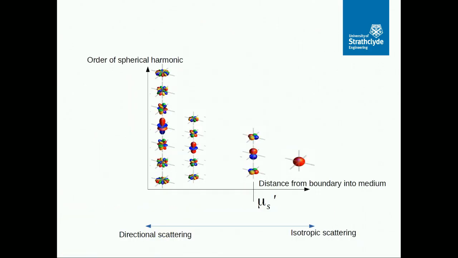But before I get to this, I should mention that there's a little bit of trickiness with this equation, or this diffuse approximation. If you're close to your boundary, the order of spherical harmonic, which we use to represent this scattering phase function, increases exponentially, and it decreases exponentially with distance. So really, you've got to be at this point here inside your medium before you can consider you've got isotropic scattering or close to isotropic scattering for a diffuse approximation to work. So that's the little tricky bit for the experimentalists, not for me, but for them.